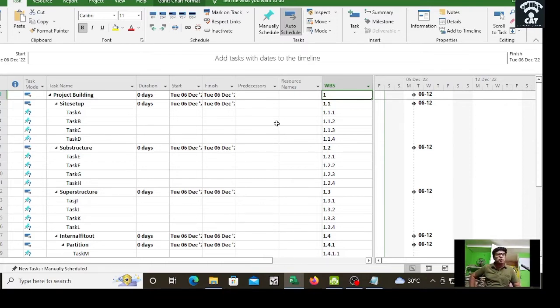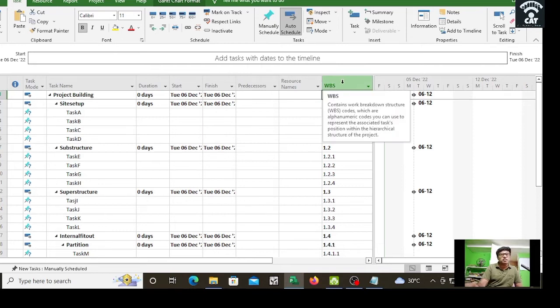Okay, so if I say task A, what is the number for that? 1.3.3. So 1.3, what is that? 1.3 is superstructure. 1.3, then 1, 2, 3, that is 1.3.3. So it's easy to identify which task we are talking about. Okay, so for that we are providing WBS.